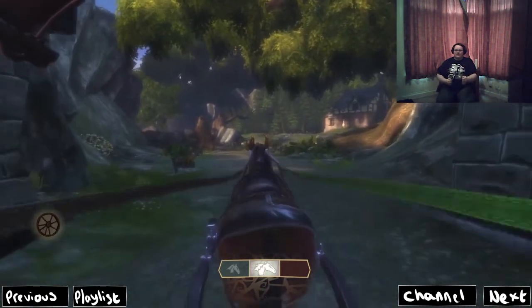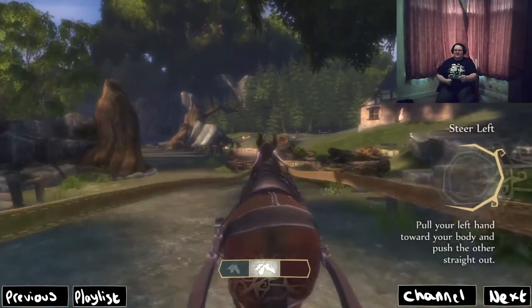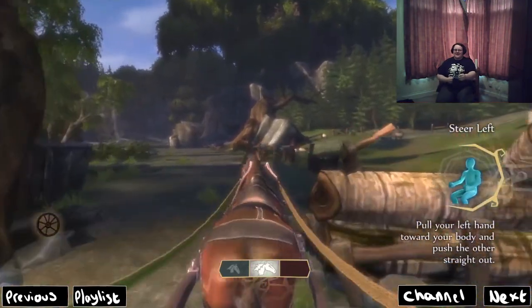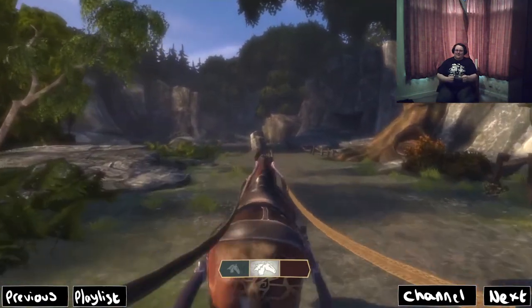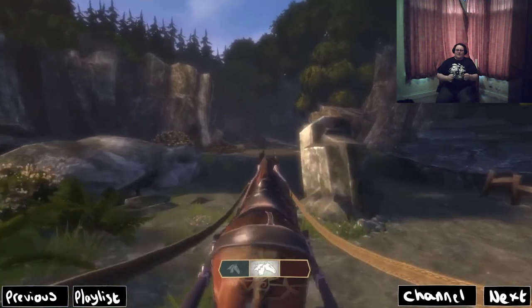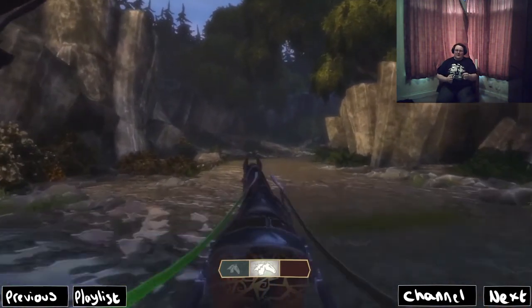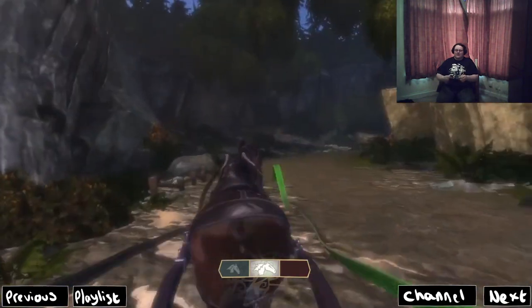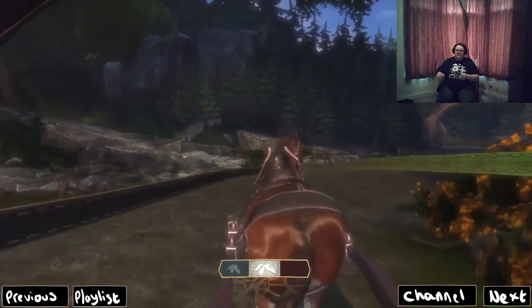Oh, keep hands low. Okay. Keep hands low. All right. I must say, the recognition on this is pretty okay. Maybe it's just because I've not really played many Kinect games since the first batch that were released with the Kinect. So I don't really know how good it's gotten, but it seems pretty good from what I've seen from Dragon Ball Kinect and this game. I'm not going to really mention Harry Potter because that wasn't that great, but this game seems pretty good.